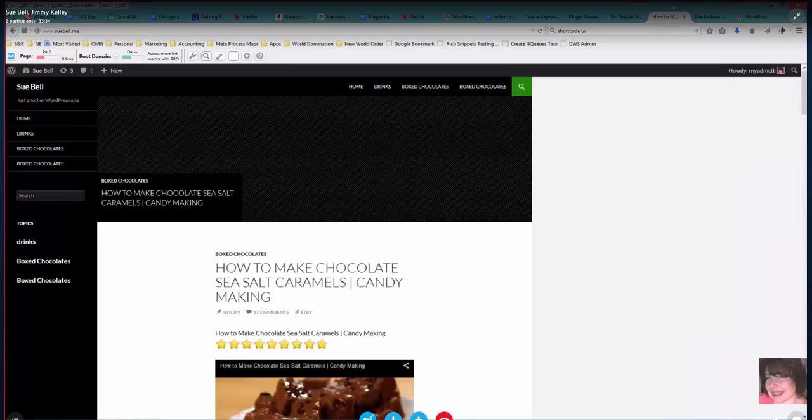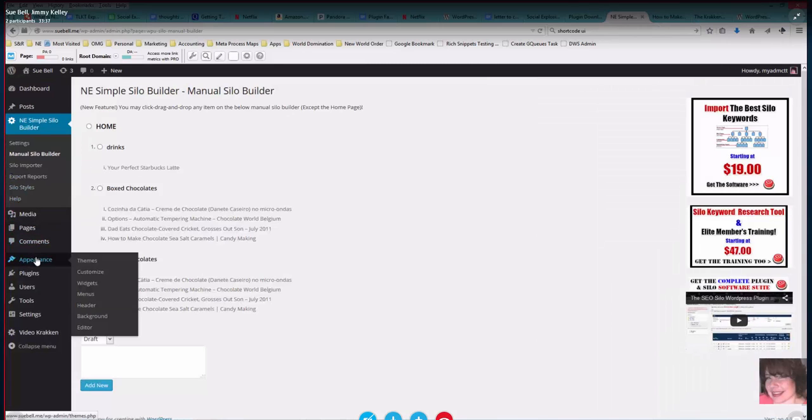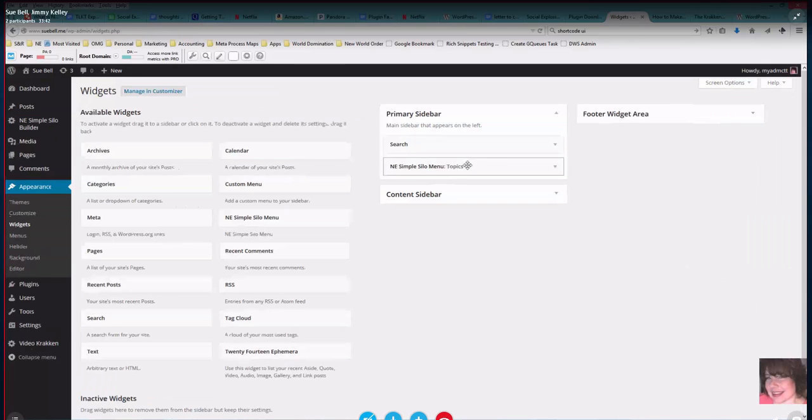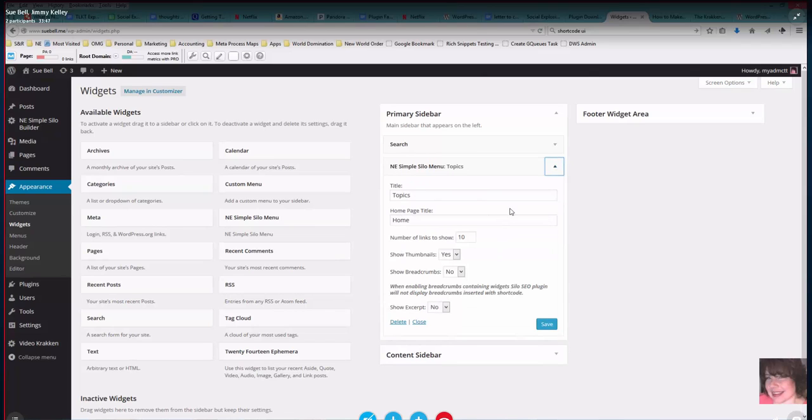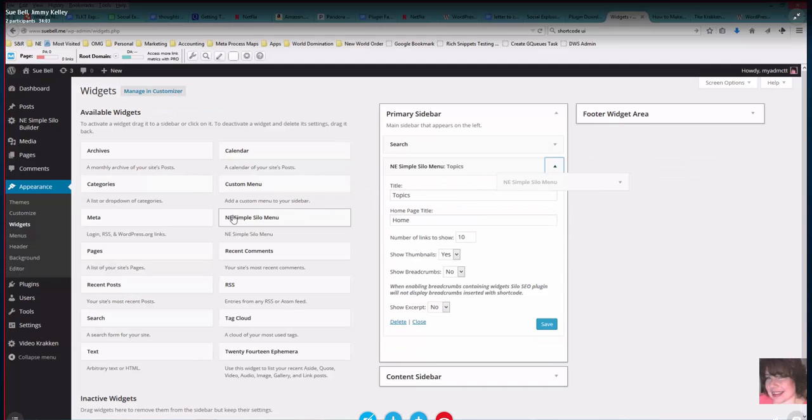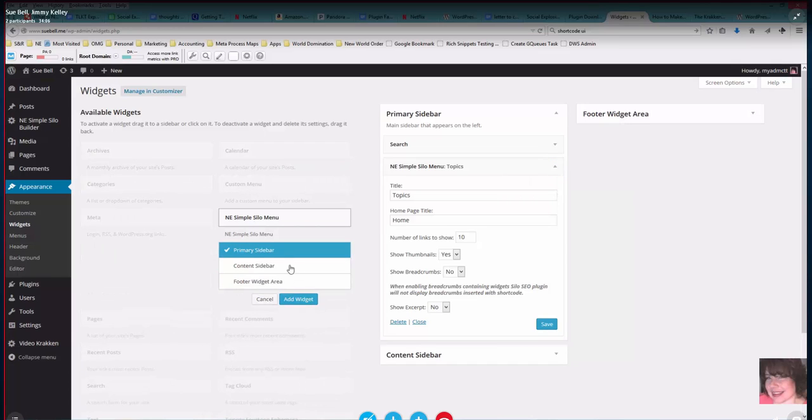The only other thing that you have to do is here under appearance, under widgets, you want to grab the silo builder widget and throw it here in the sidebar. And that is something that you still have to add, or is that automatically inserted during install? You know, I already had this plugin installed, and I had the widget over here, so you have to install that. So you just have to drag that from the available widgets onto the primary sidebar, or whatever your theme sidebar widget is. Yep, exactly. All right. Wow. Fantastic. So I think we're good on that.